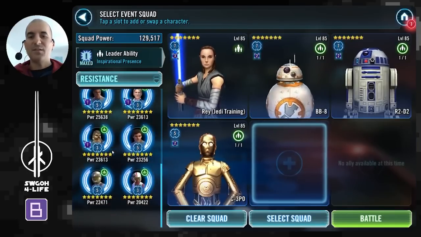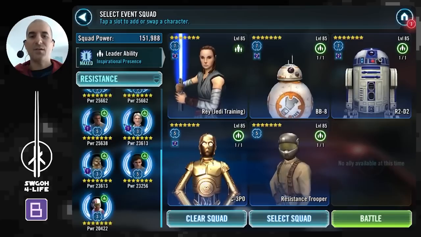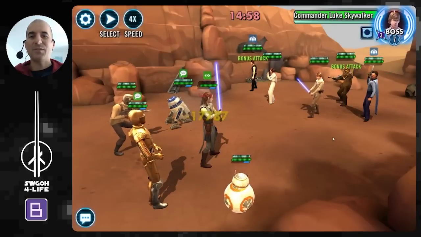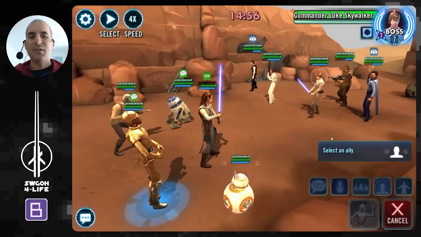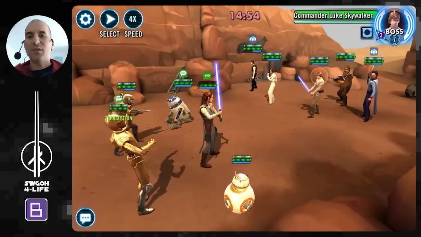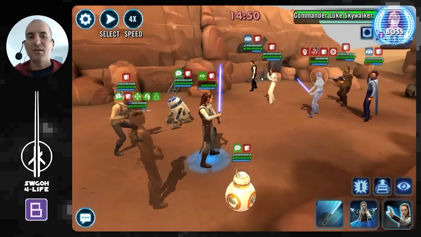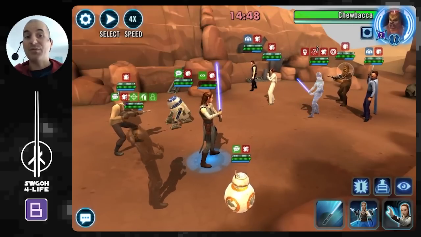Now over to the stealth, a couple of battles here for stealth. I actually use Rey Jedi Training with the droids. It's one of my favorite teams for stealth. So all you have to do here is use the Oh My Goodness ability twice with C-3PO, and then Smoke Screen twice from R2, and that will be your stealth 10 times.